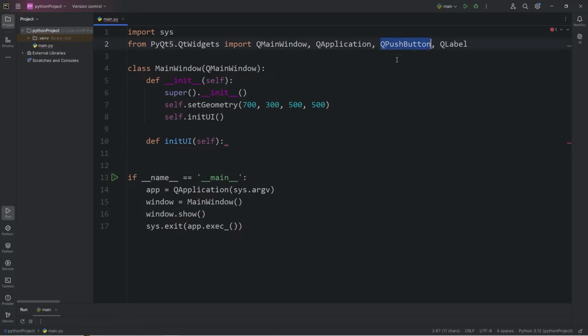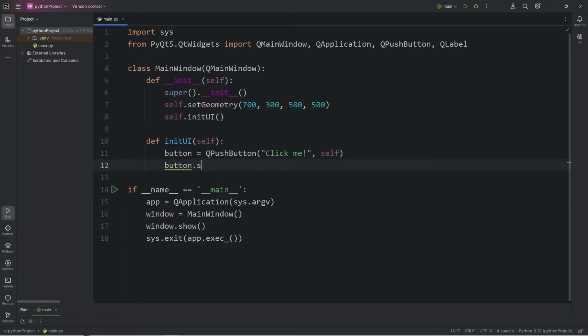To create a button, we will call the push button constructor. Normally when creating widgets, we would want to prefix that widget with self, then follow with the name of the widget, for example, self.button. However, I'm going to demonstrate what happens when we don't do that, because without self, we're declaring a local variable. We'll get back to that in just a moment. Let's create a local button object by calling the QPushButton constructor. We can pass in some text, such as click me. We will add this to our window. Self. Self refers to our window object. Let's set the geometry of the button. Button.setGeometry.